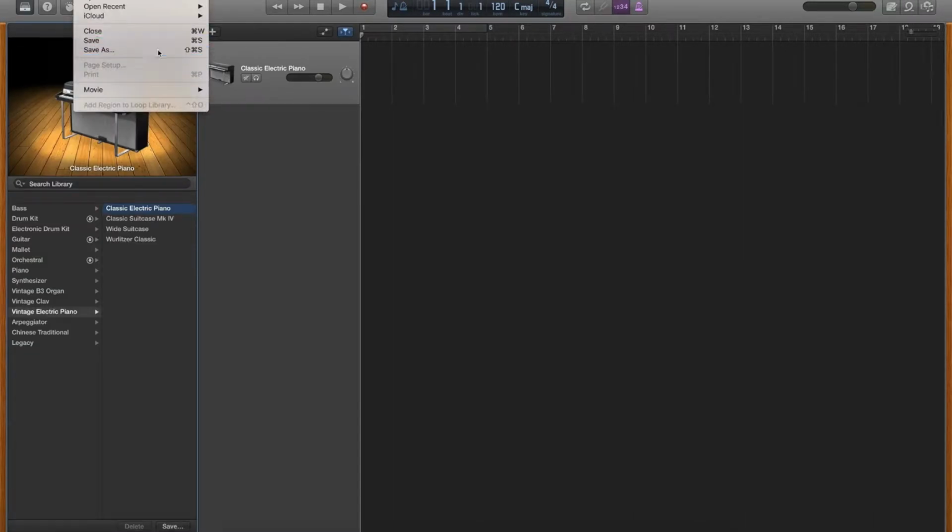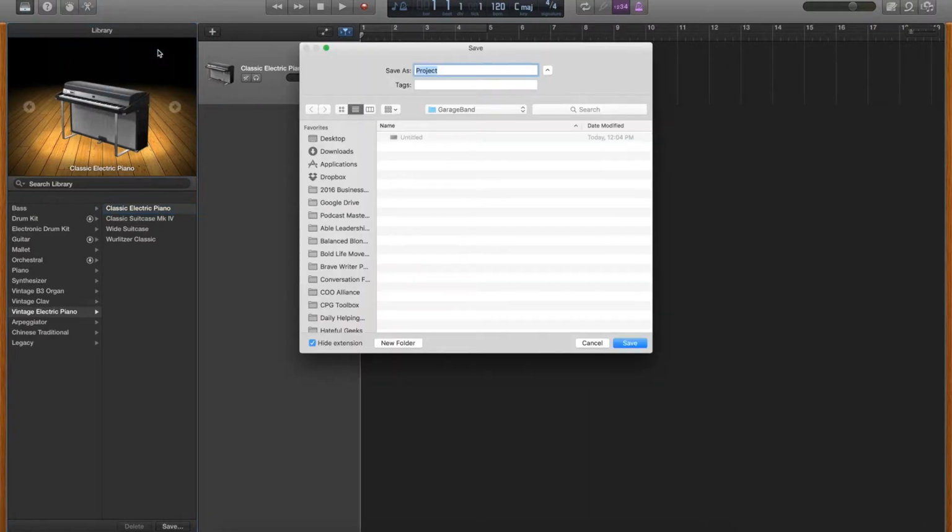So file, save as, and I know you have a podcast folder on your computer, Amanda, so just make sure you're in that same folder. It should default there, and then title it. I usually do mine like this, episode 1, and then name of the guest. So make sure it's titled properly like that, and then save.